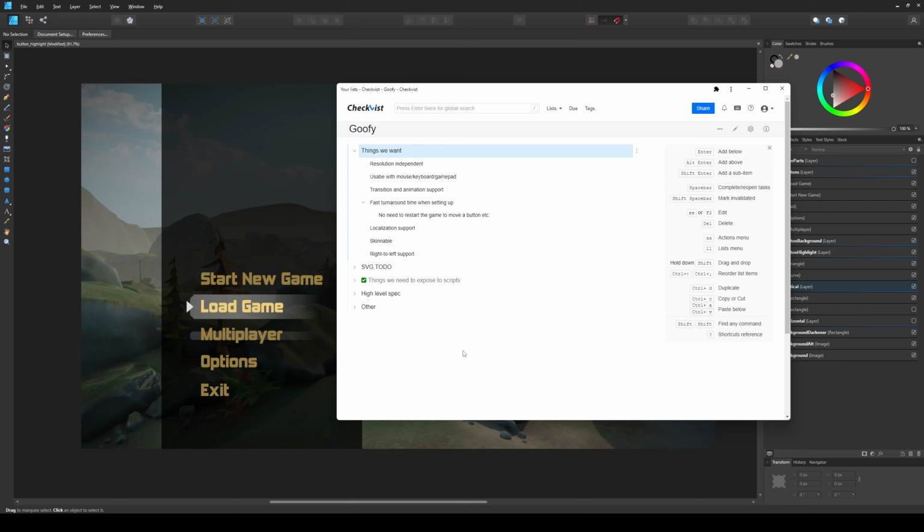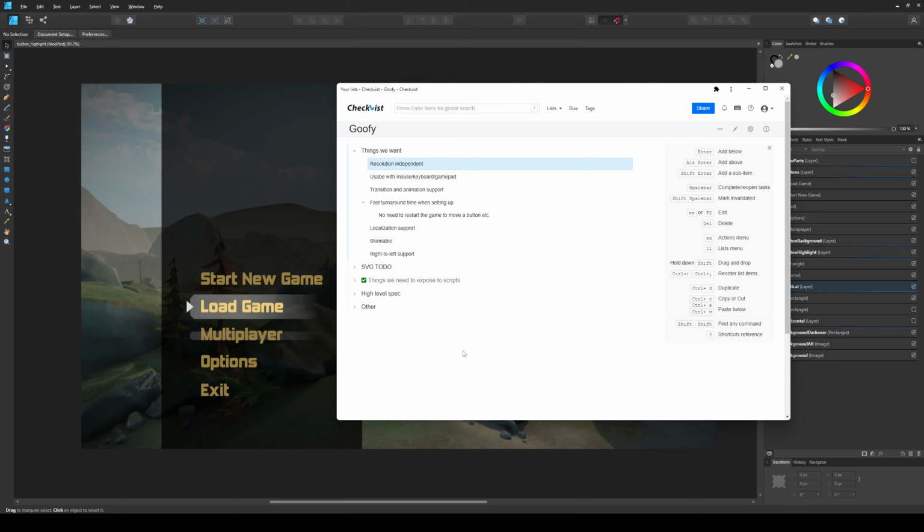And Goofy is not actually all that new. I started working on it probably around a year ago or so, but it has only been able to produce these really, really hideous looking menus until fairly recently. And so this is essentially the things that I listed when I started working on the project.